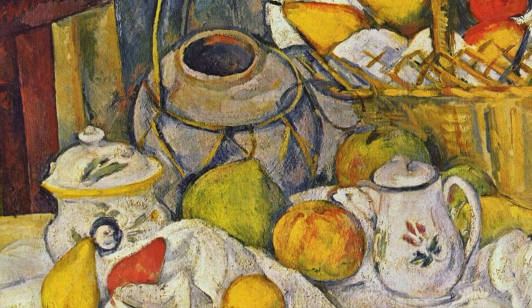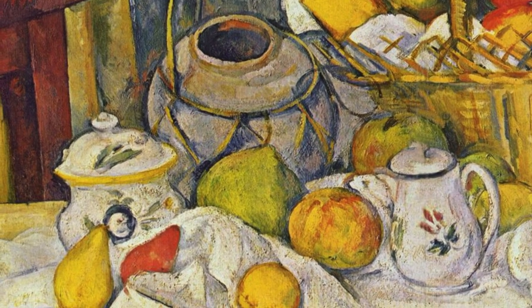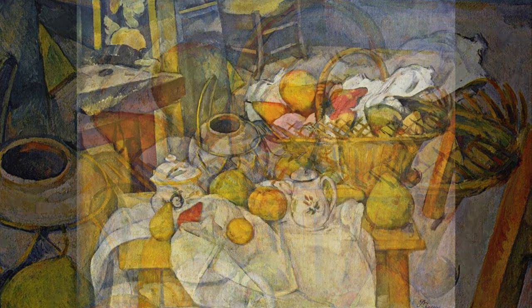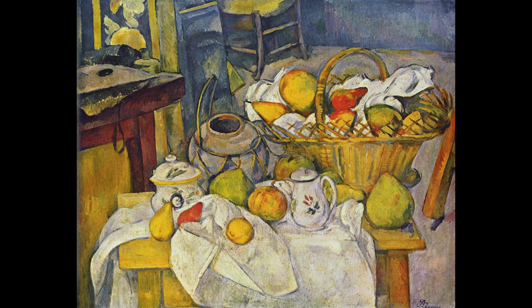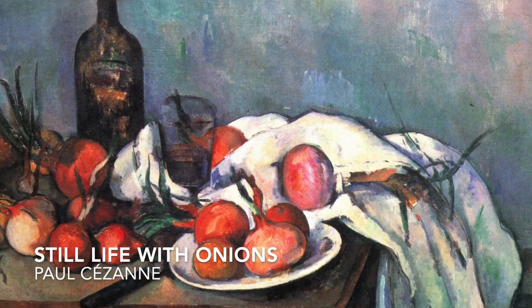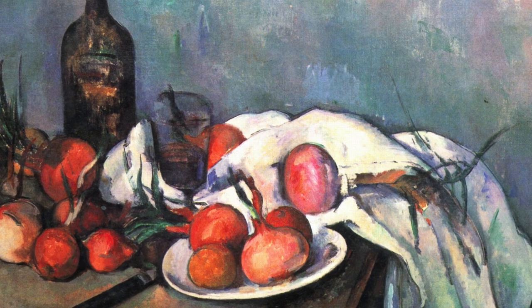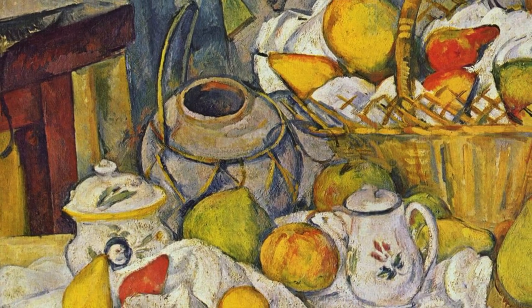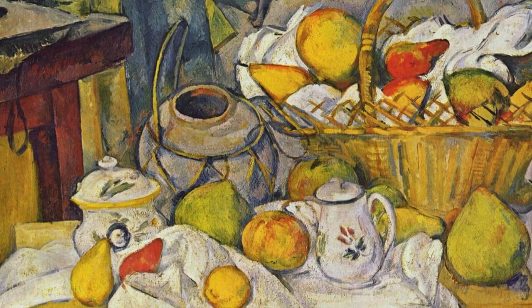However, the table is tilted and some of the pots look unstable on the surface. Look at the grey pot and the basket — they have no more surface left on the tabletop. The table, the cupboard and the chair all line up diagonally on the left but also have a distorted sense of perspective. While some accuse Cézanne of a skewed perspective, he is actually demonstrating that his main concern was geometric form and color more than representing reality accurately.